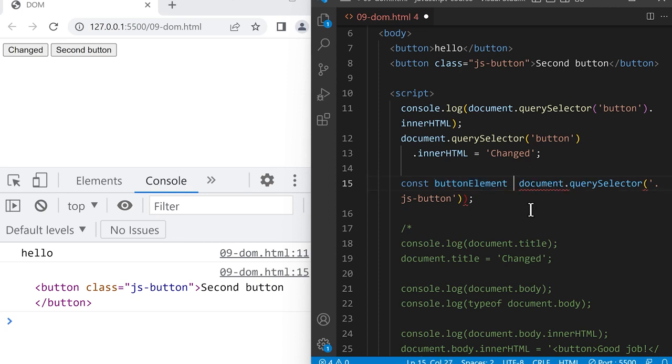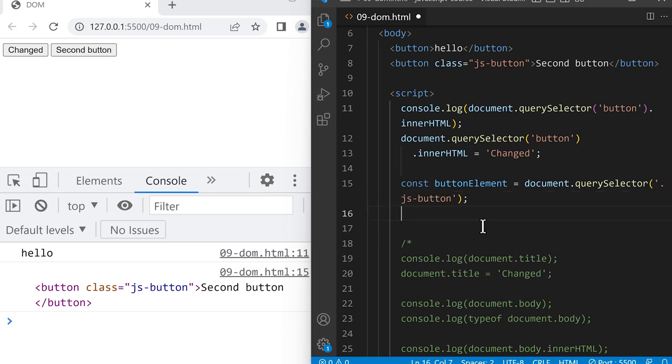And finally, we'll type an equal sign to save this element. And we can remove this extra bracket. And now, if we console.log buttonElement and save, it will tell us that the second button was saved inside this variable.